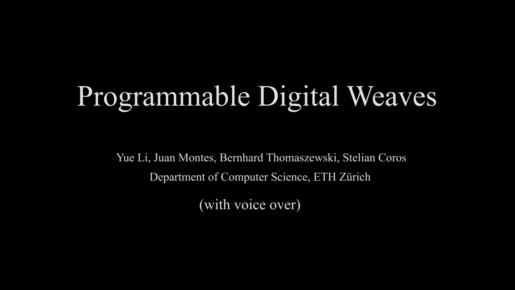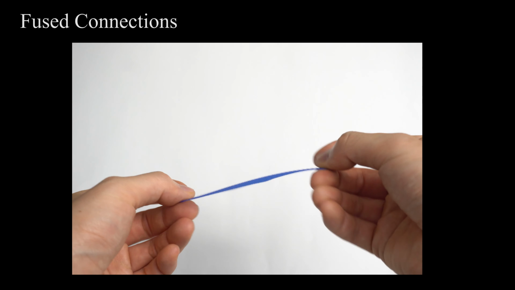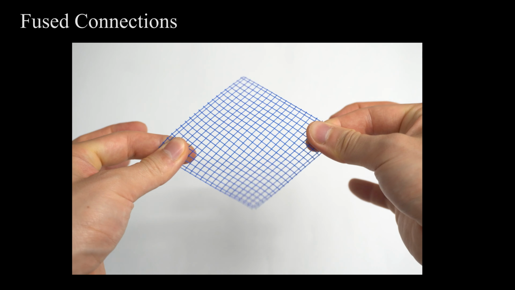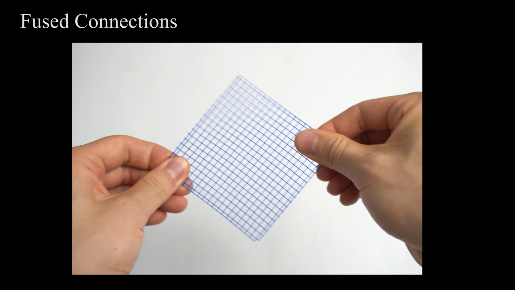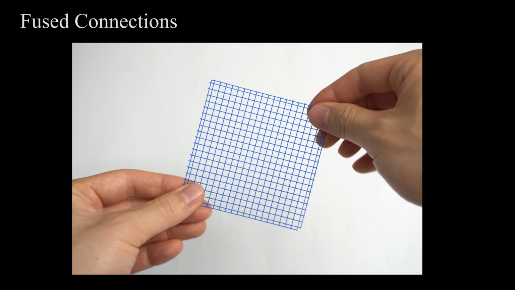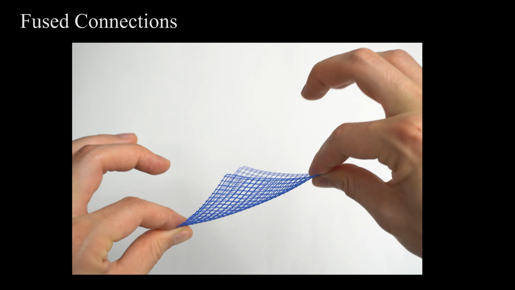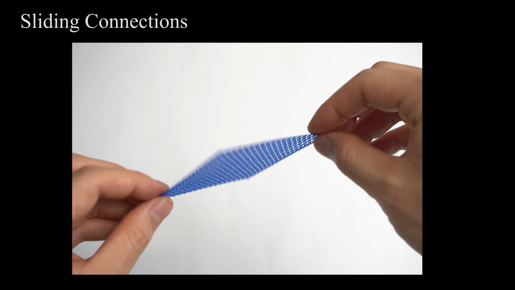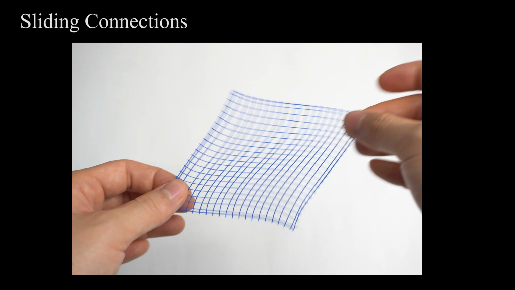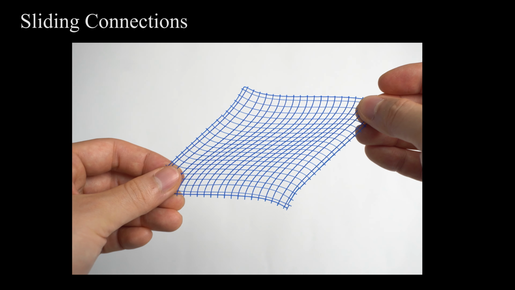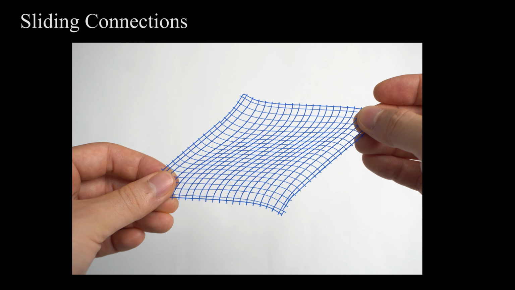We present Programmable Digital Weaves, 3D printable textile-like materials with sliding connections that mimic the yarn structure of conventional woven fabrics. Elastic lattice-like materials, whose structures can be tuned to achieve desired mechanical properties, hold great promise for many applications in robotics. However, existing methods rely on all fused connections at lattice nodes, which limits the range of mechanical properties that can be achieved. By introducing sliding connections, our method allows for relative motion between crossing strands, thus unlocking a large space of programmable nonlinear and anisotropic material behavior.